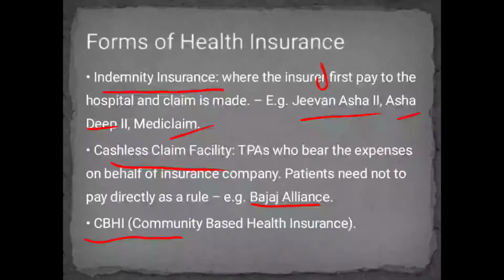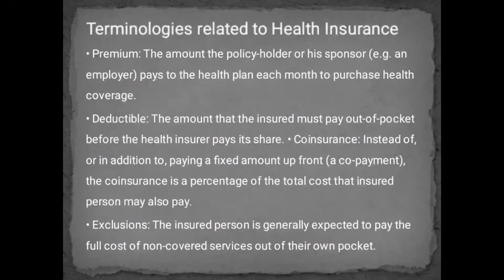Let's move to the next slide. Terminologies related to health insurance. As we look deeper into health insurance, we must be clear on some of the terminologies. The first one is premium. I am sure you already learnt what premium is. It is the amount the policy holder or his sponsor, for example an employer, pays to the health plan each month for the purchase of health coverage.